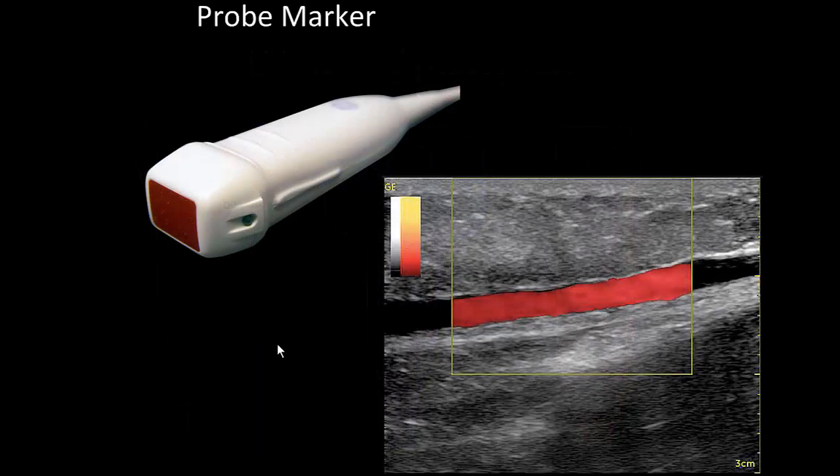When you look at your ultrasound probe, you will notice that it will have a little marker. This can be either a ridge or a little knob, or on modern devices, even a little LED. It's very important to track what direction this is pointing in. Most of the time, we will have the probe marker pointed towards the patient's right, or cephalad or cranially, so towards the patient's head. This will be reflected in a marker on the screen.